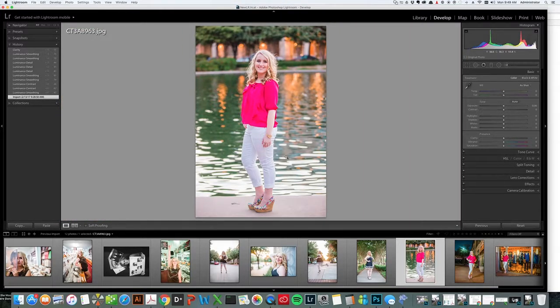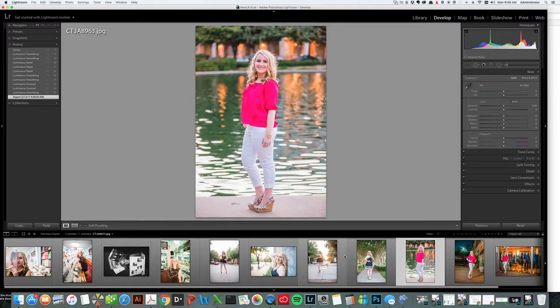Now, there's a few ways to reduce noise, and if you notice, I'm in Lightroom here. So this will also be a little introduction to Lightroom. But Lightroom is my favorite way to reduce noise because the tool that they have in here is just so perfect. I've compared it to other plugins and different options, and it just seems to do the best job for me. So I'm going to show you how I reduce noise in Lightroom.